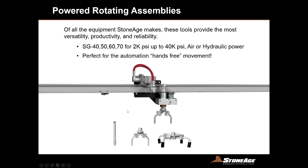Now we're moving on to the powered rotating devices. We can do anything from 2,000 to 40,000 PSI, air or hydraulic, with different types of head options. At the bottom of the page you can see we have a single lance option, a two arm option, and a forearm option — all interchangeable with different high pressure swivel connections. This is a hydraulic motor which allows you to have a viewport and check the tension on the belt connecting the high pressure swivel to the driving motor. All this is pictured on our blast track type of rail, a common way to move into completely automated solutions.